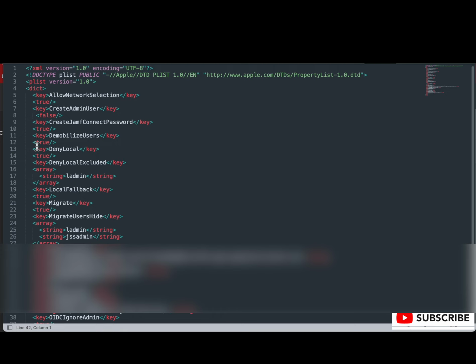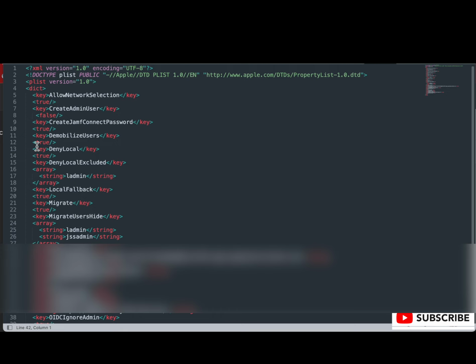Row 7, create admin user account. That is set to false. This means that the account the user creates is going to be a standard user account, and they will not have admin privileges over their device. Create Jamf Connect password. That's row 9. That is set to true on line 10.